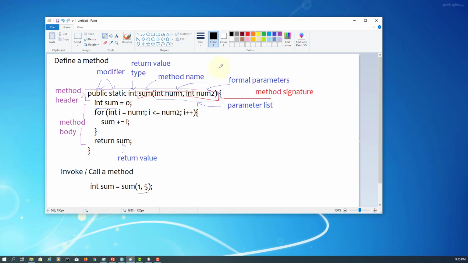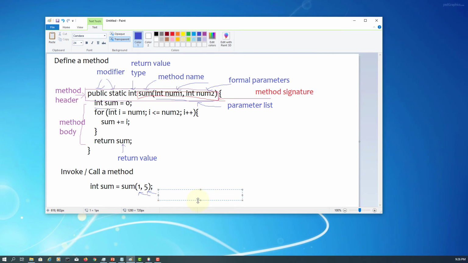So here 1 and 5. Actually, there are two of them, so let me separate. So we have 1 and 5.